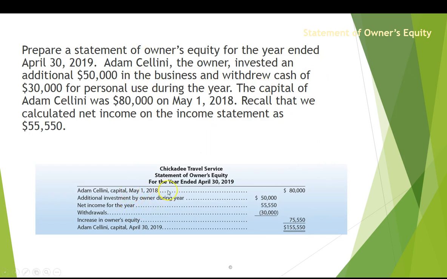All right, so here's what we have. This is an example of the statement of owner's equity. So remember I told you that net income is going to go on to it? The other two things that can affect owner's equity are investments by owners, we put it here, and withdrawals by owners, we put it there. Because we're summarizing what happens to owner's equity, we begin with a beginning number. They give it to us. They say this is what happened at the beginning of the year. That's what we started with. Then these are the things that changed it during the period. This is a subtotal of the things that changed it during the period. And the ending capital is made up of beginning plus what changed during the period equals the ending. And we use the word capital and owner's equity interchangeably. So we call this a statement of owner's equity, and we call this beginning capital plus what changed it equals ending capital, summarized on the statement of owner's equity.